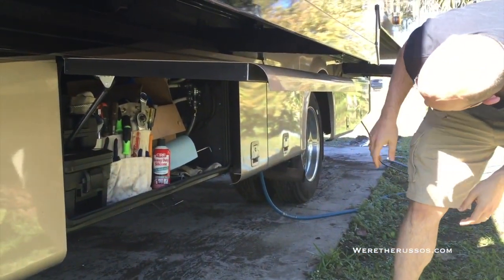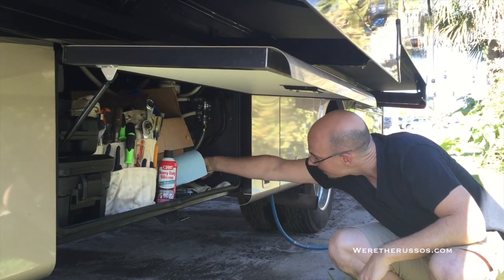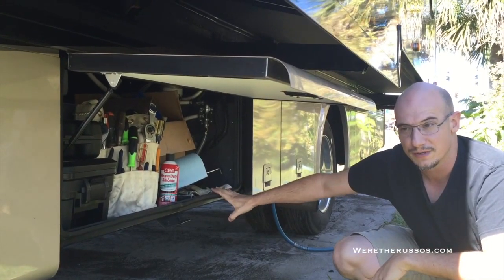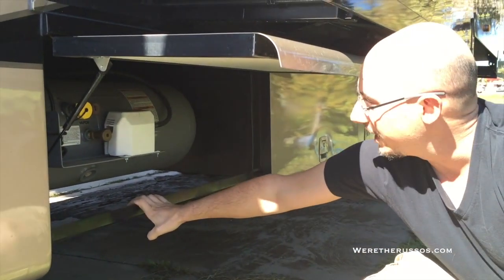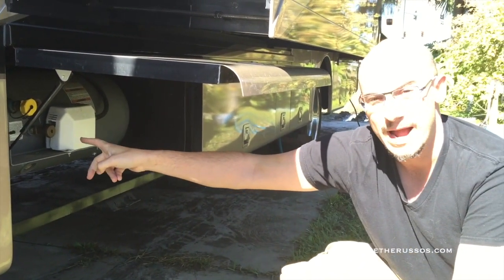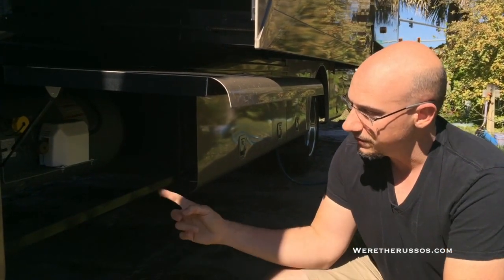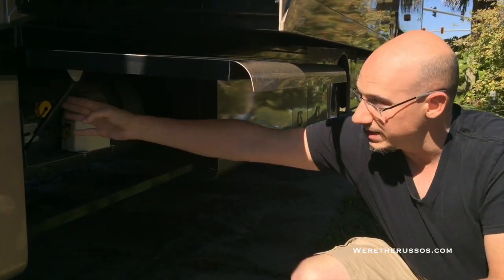Another big bay — this is where I keep all my tools. If you're going to go up north during the winter and want to winterize your coach, there is a hose here that you stick in the solution and it'll suck everything up. Your water pump is also back here in case you ever need to service or replace it. This is a 25-gallon propane tank. There's a meter here you can read as well as the meter in the coach — the meter here is much more accurate. When they fill it up, just let them in here. Make sure if you lift the door up on that little slider, you close it yourself — you could potentially damage the shocks if you go to push it down without putting it back first.